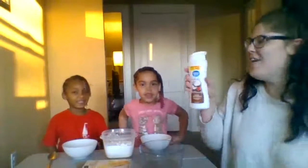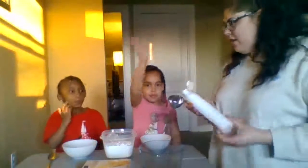So the first thing you're going to do is take one measuring cup. It doesn't matter what measuring size. The bigger the measuring cup, the more cloud dough you're going to make. We're using a 1/3 cup. So everyone is going to do a 1/3 cup of conditioner.